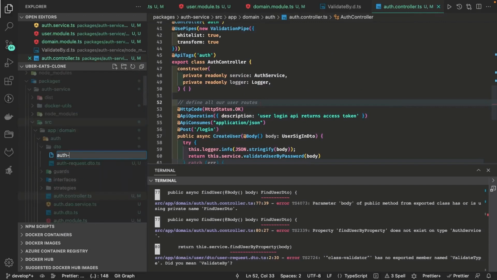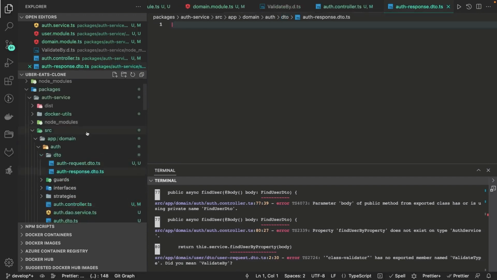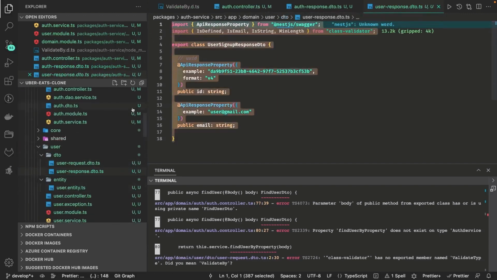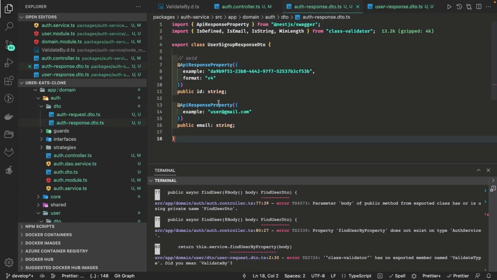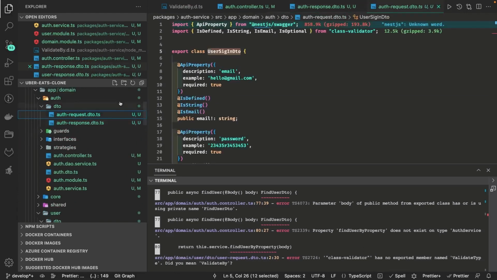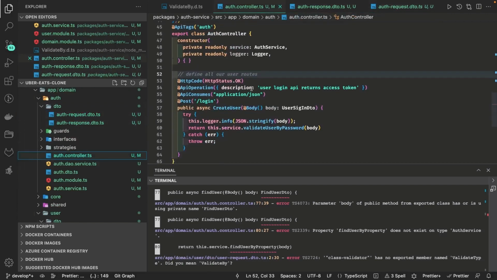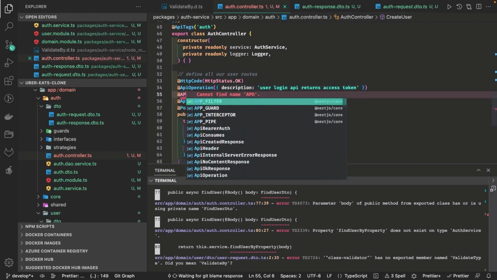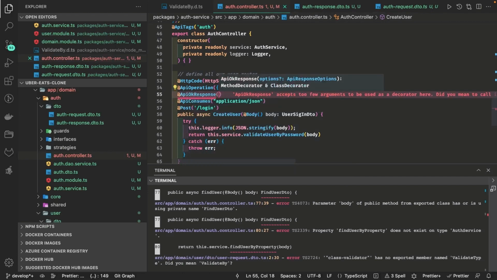So here we will create an auth-response.dto.ts. Based on the auth response, we are returning these properties: user ID, email, expiry, permissions, and the access token. These are what we return from the sign-in, so we will create a response DTO for it. With that response DTO we can annotate the auth controller so that the same appears in the Swagger documentation: after doing login you will get a response with the user ID, email, permissions, expiration of the token, and access token. All these properties we can define with ApiOkResponse, description, and the type.